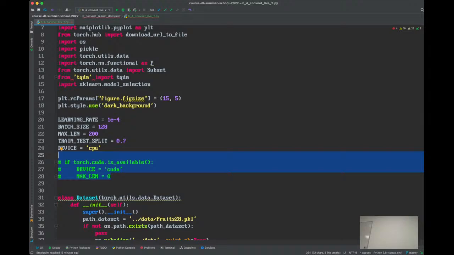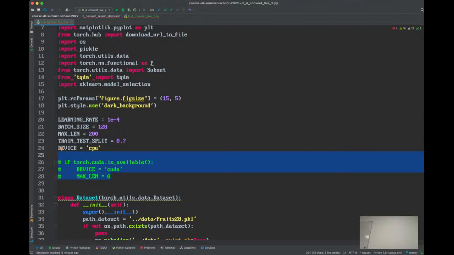If that works properly, then I need the, again, please comment out the device CUDA.